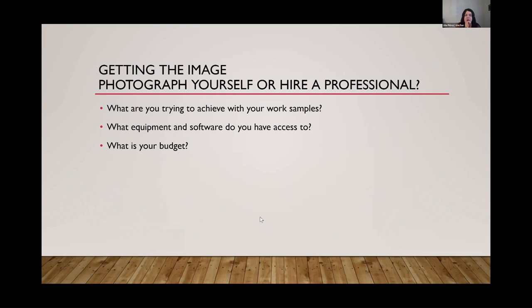Now we're going to get into photography basics. I like to start by weighing the pros and cons of photographing it yourself versus hiring a professional. Consider what you're trying to achieve: are you going for a $50,000 massive grant? Then it would be worth investing in stronger work samples, at least a couple professionally photographed. Or are you just getting started without a budget, wanting to do some local shows? Then think about cost-effective ways, especially if you're on a budget.